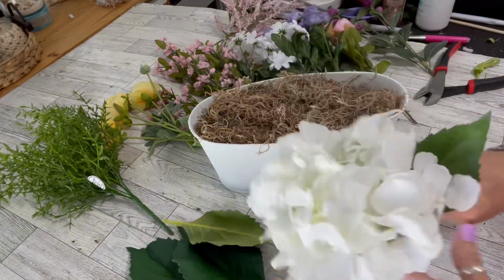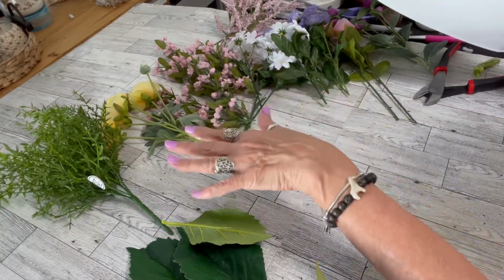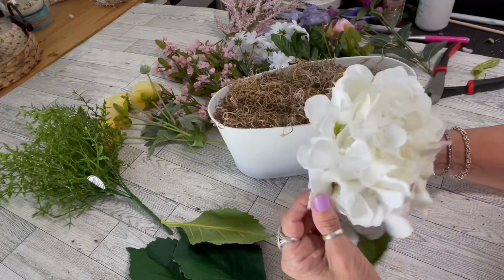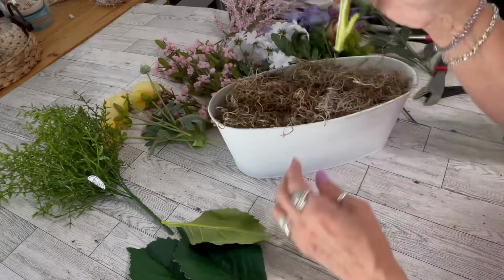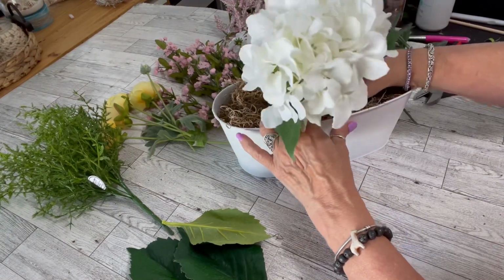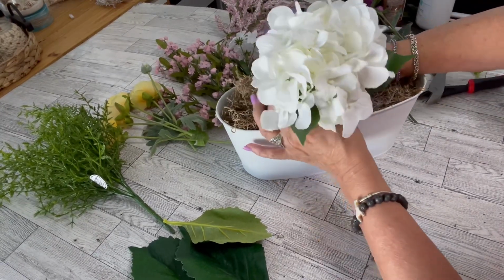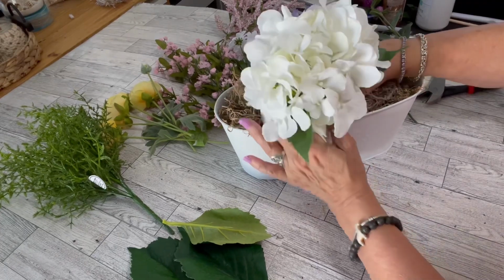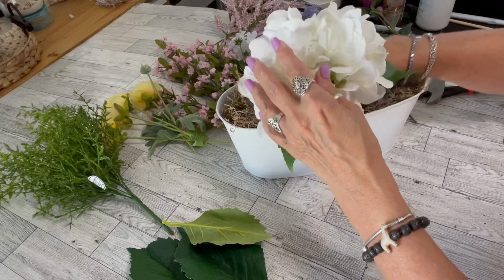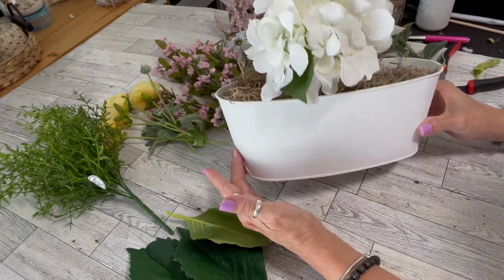It's your project. Okay, so I glued in my floral foam, and I spread out my Spanish moss, and now I'm ready to start creating this beautiful arrangement. I first choose my largest flower, and I'm going to put that right down in the front, slightly off center. And this is going to be my focal point of this arrangement. It's absolutely beautiful, so it's going to be front and center.